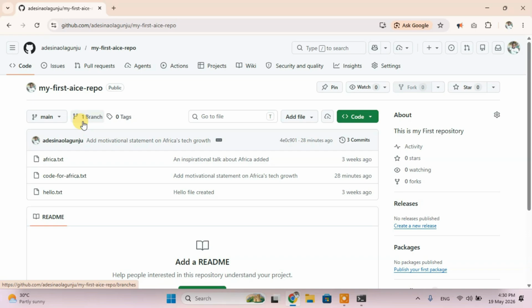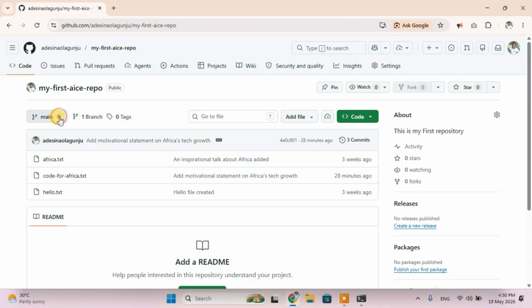Meanwhile, the original project remains untouched and stable. When you finish your work and everything is working correctly, you can then combine your branch with the main branch. This process of combining is called merging.